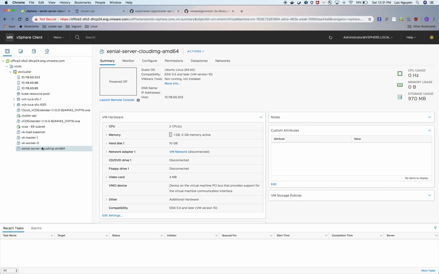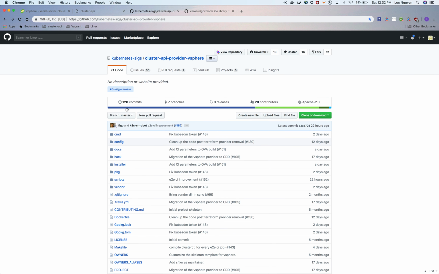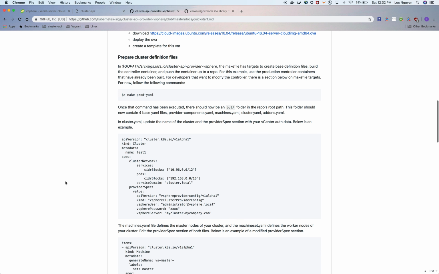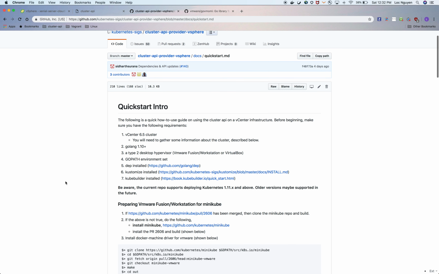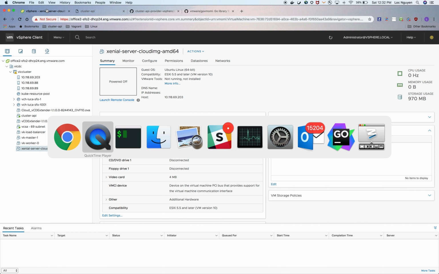I mentioned it in the second part of the series, and this is a VM template of an Ubuntu cloud image that I downloaded. If you go to the Cluster API vSphere provider repo, and go into docs, into quick start, there is quite a bit of information on this VM template. But for now, I just wanted to refer to it, and let's now move forward.